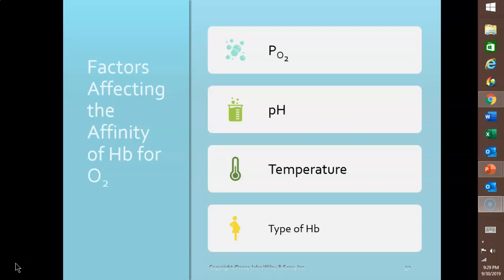Carbon monoxide binds to the heme group of the hemoglobin, just like oxygen does, but the binding is over 200 times stronger than the binding of oxygen to that hemoglobin. So at a very, very small concentration, carbon monoxide will combine with the hemoglobin molecules and reduce its oxygen carrying capacity by 50% or even greater.